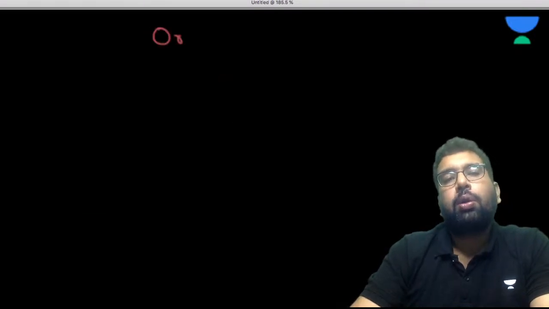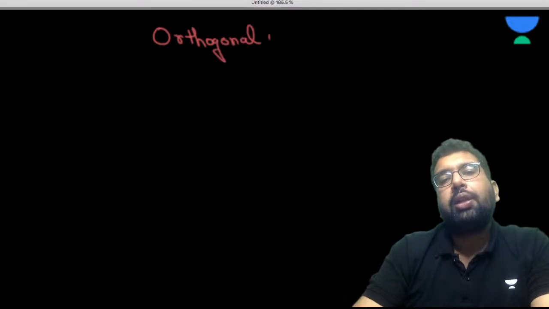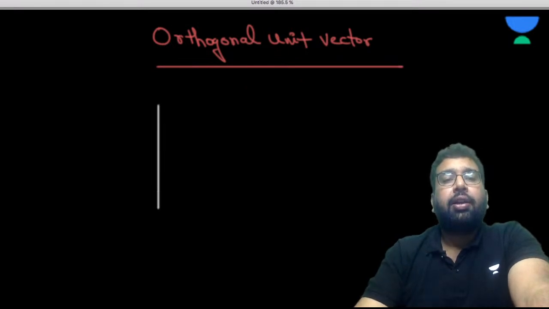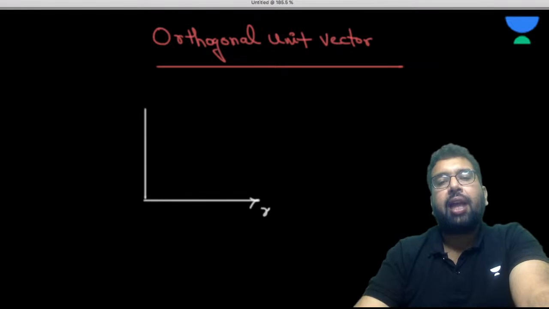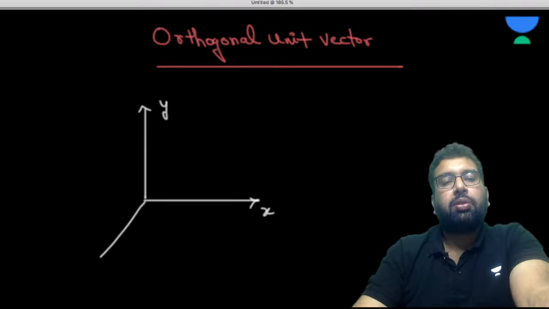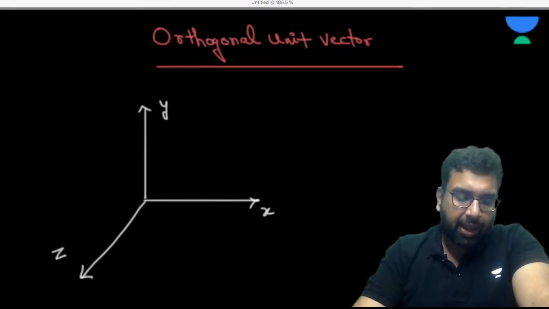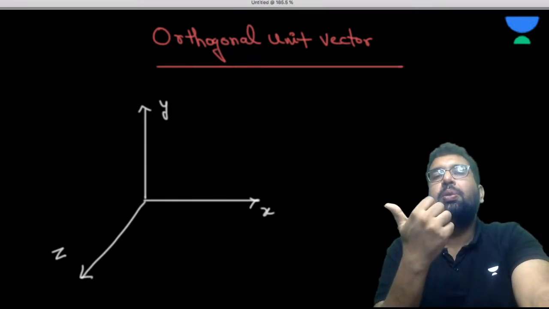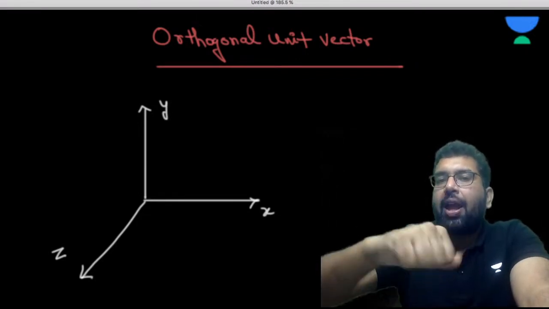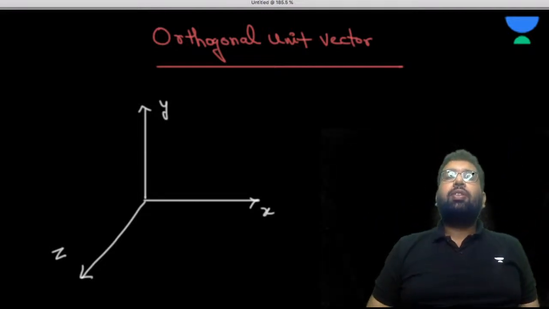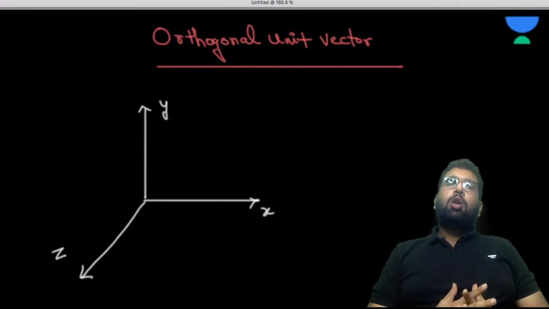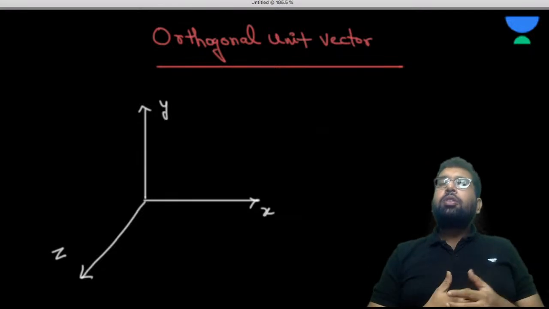Now one type of unit vector is what we call the orthogonal unit vector. Now what is the relevance of this orthogonal unit vector? Please understand this. See, what are the directions we are having? We are having x direction, y direction, z direction. We understand the direction of x, y, and z. If I show this direction through the thumb of mine, this is your x direction, this is y, and this is generally what we call the z, right? Positive x, positive y, and positive z. So whenever we are talking in three dimensions, basically we talk in three directions, that is x direction, y direction, z direction.